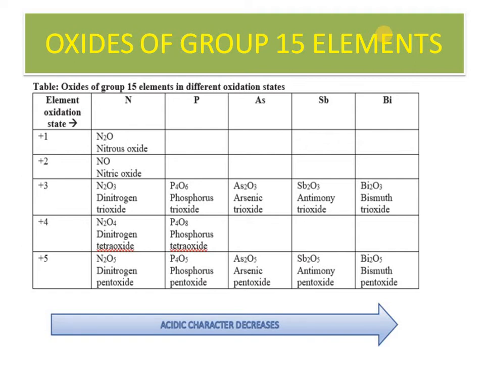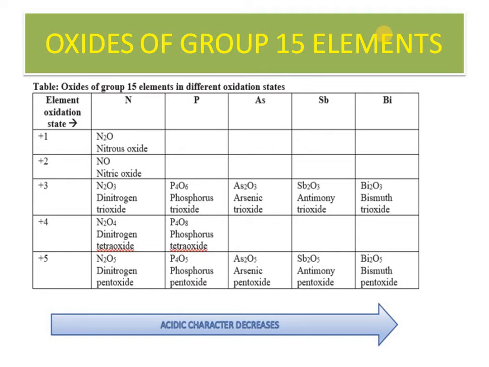Non-metal oxides are acidic in nature and metallic oxides are basic in nature. So if you compare the +5 oxidation state, the molecules N2O5, P4O10 should be there, I feel so. Okay, and As2O5, Sb2O5, Bi2O5. So here all the oxidation states are +5. In this case, the non-metal is nitrogen, and as you go down the group in group 15 elements, the basic character increases, or the metallic character increases.